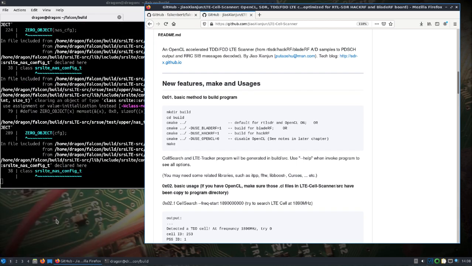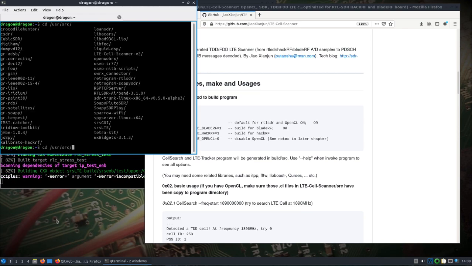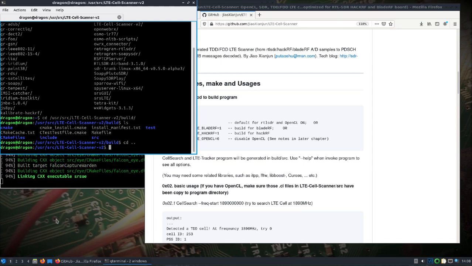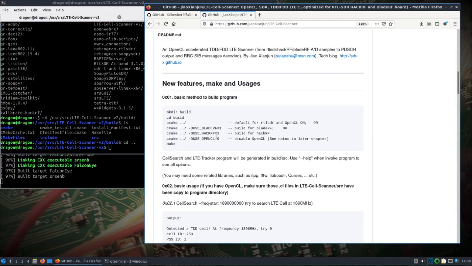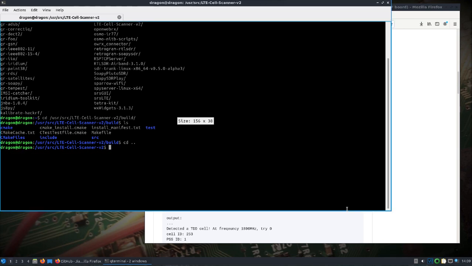And you'll find that here, LTE Cell Scanner. So it's already built and installed with the RTLSDR. You could wipe the build directory, make it again, and do as it shows here. You could make it for the HackRF if you needed, or the BladeRF. So I wrote this down from earlier, I already have an RTLSDR plugged in, and we'll take a look at this while that finishes building FALCON in the background.